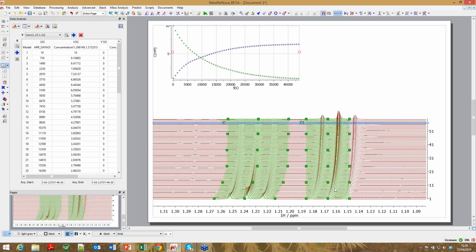There. And for my product peak, I can do the same. If you keep your eye on the curve at the top, you can see that it's changing as I fix this. Whoops. There we go. That's a lot nicer, isn't it?